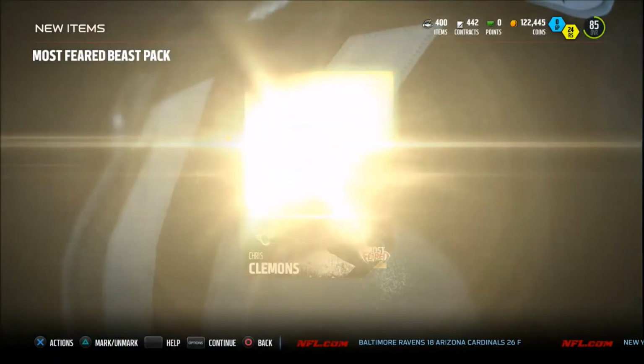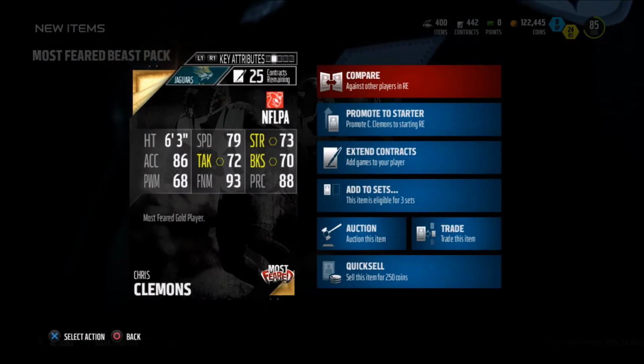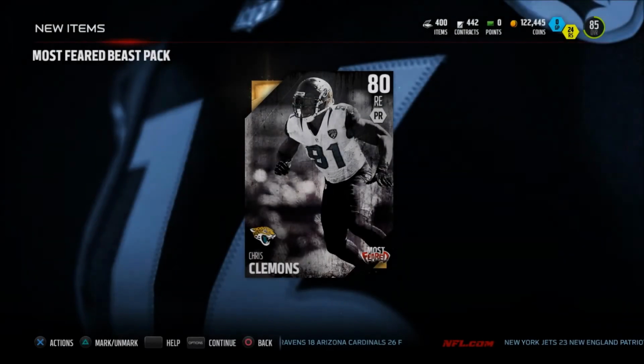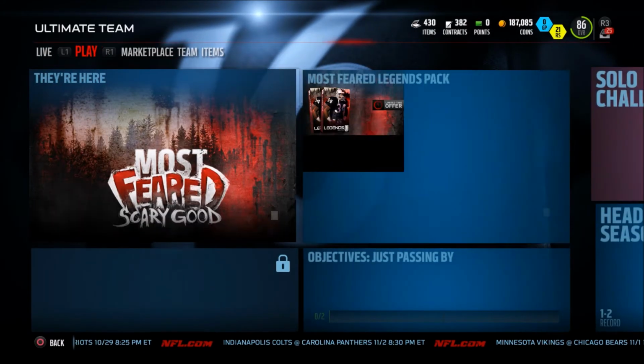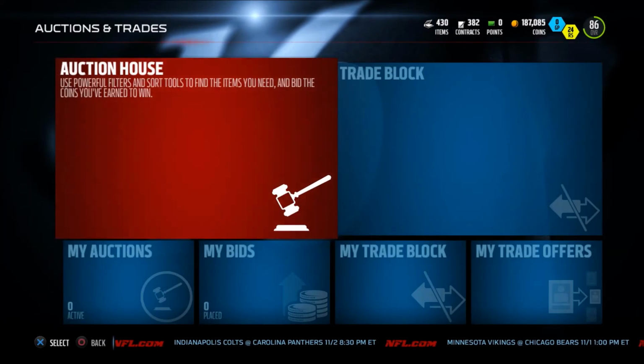You're also getting 32,000 from just doing the solos. So as you can see right here, we get Chris Clemens, which is basically the worst one you can get. So we're going to go ahead, hop back over to my other account, and we're going to go see how much she's going for. Alright, now that we are over here, meant my main account, didn't mean my other account. Sorry about that.